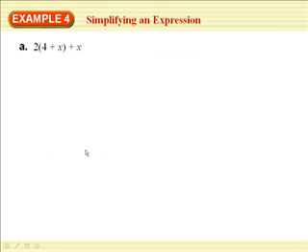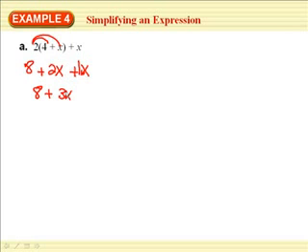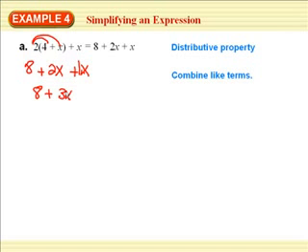Now this one, before we can simplify, we have to do out this parenthesis. It tells us that's the distributive property. So we take 2 times 4 and 2 times x. 2 times 4 is 8, plus 2 times x is 2x. And then the plus x on the outside. And we have 3 terms right here. The like terms are 2x and x. There's one x right there. There's always an unwritten 1 with a letter. So the 8 doesn't have anything to add to, so we leave it alone. 2x plus 1x is 3x. So there is our simplifying that expression.